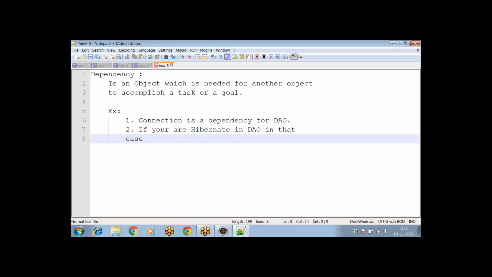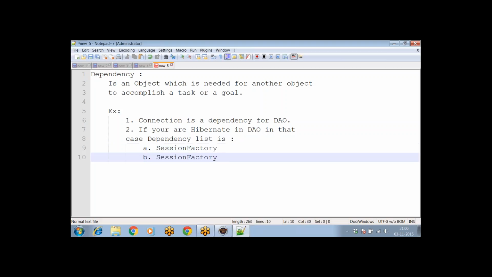In that case, the dependency list is session factory object, session object. It may need a transaction and so on like this, right? So hope everyone got it.